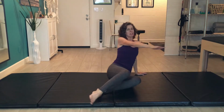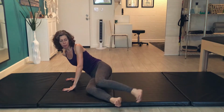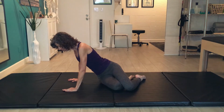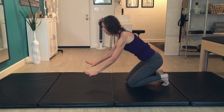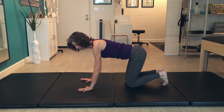To this side, good. Coming back center, I'm going to put both hands down by my side here. I'm going to swing those knees back around, come up onto all fours. From here, make sure that you spread the fingers wide. This is just to get set up here.